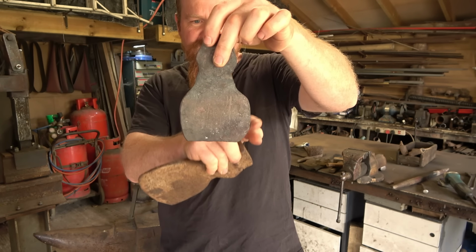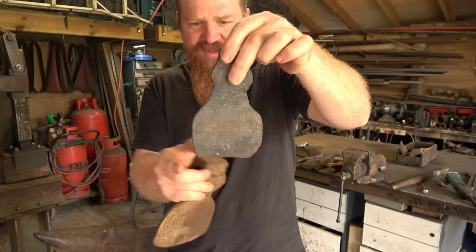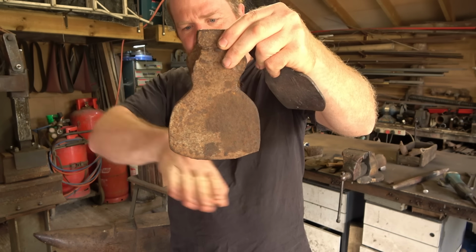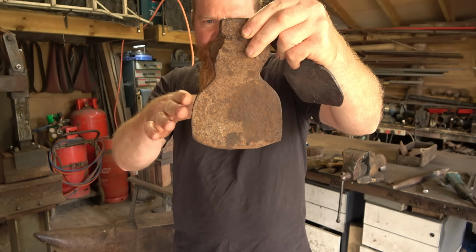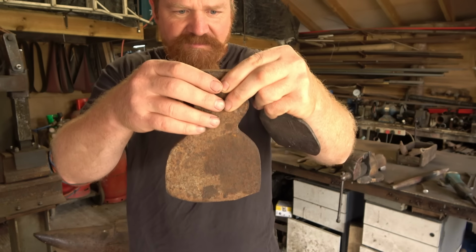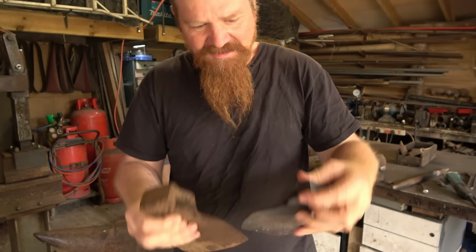This curve doesn't match this curve. These bits aren't right either. So if you look at this one, they come down like that. And then we've got the edges, a smooth curve that way. So we've got sharp curve, gentle curve, and in between curve, I guess. That, yeah.